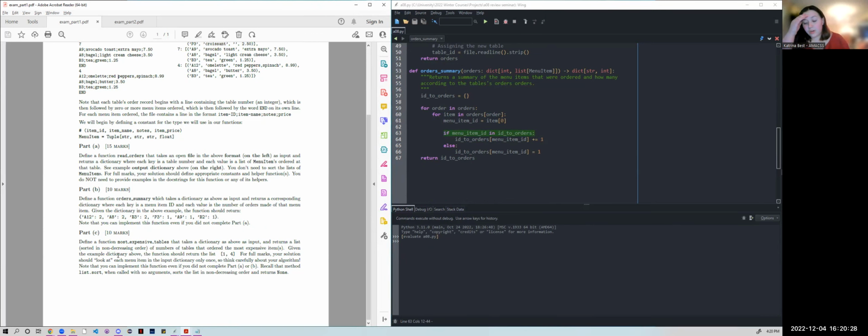So let's say you were ordering an omelet or something, and another table also orders an omelet. You don't want to say to the chef, I ordered an omelet and I ordered an omelet. You want to say, I ordered 2 omelets, or I need 2 omelets, instead of individualizing it. That's what this function is doing. It's the order summary. So we just add 1 to wherever it's at.